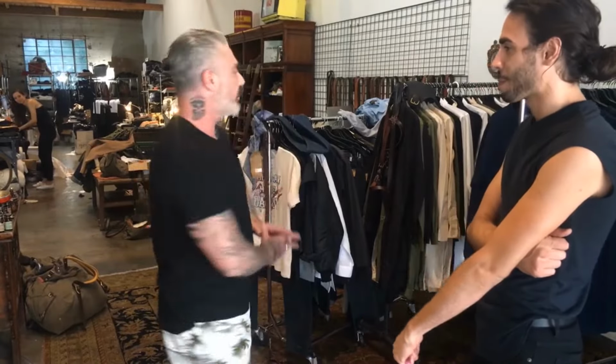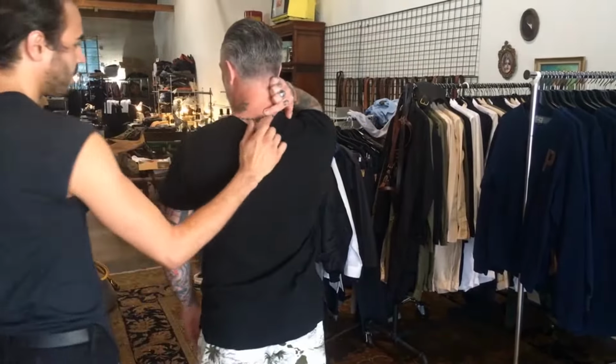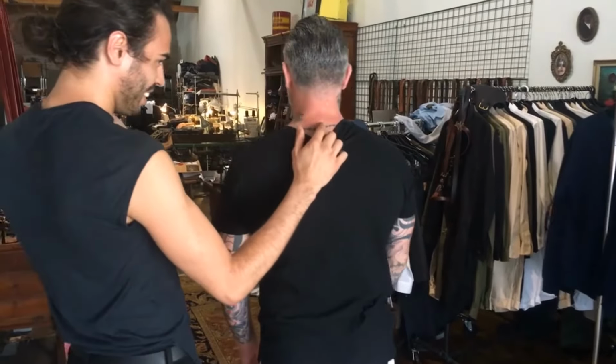Next measurement we're going to do is a sleeve measurement. Now this is really important. I know a lot of you probably have measurements that you've done on your sleeve length. There's a couple of different ways of doing it. In fact, Kenny went to school in New York. I started my fashion career out here in California, so we measure a little bit differently. The way we measure is from the center of your back, there is a little knob or a little bone right over here. It should be right above where the rib is on your shirt.